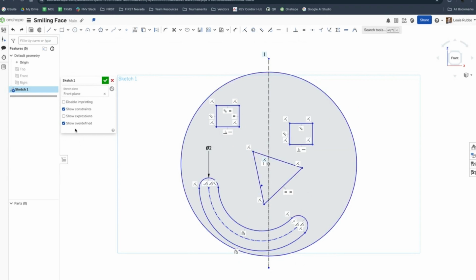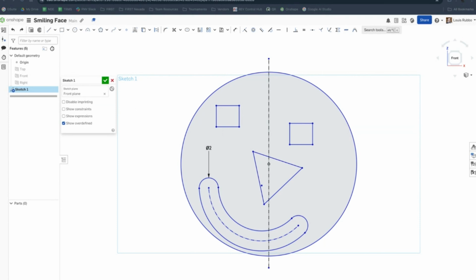For just where I was at a moment ago, with this show constraints highlighted over in the sketch box, I can see all the constraints that are visible on the screen. Or they're being applied, I should say. You can go and mouse over them, hover over them, and it kind of gives you an idea of what the constraints are. If you wanted to get rid of a constraint, you can just highlight it and hit delete, and it'll get rid of it. Turn that off for a moment. Very nice. So we're starting with kind of cleaning up our face.